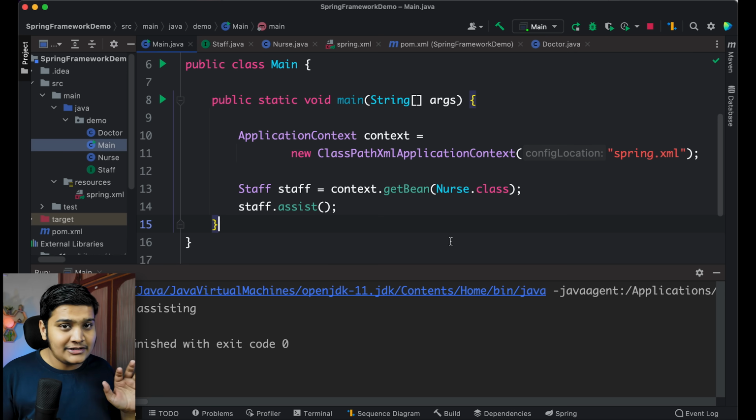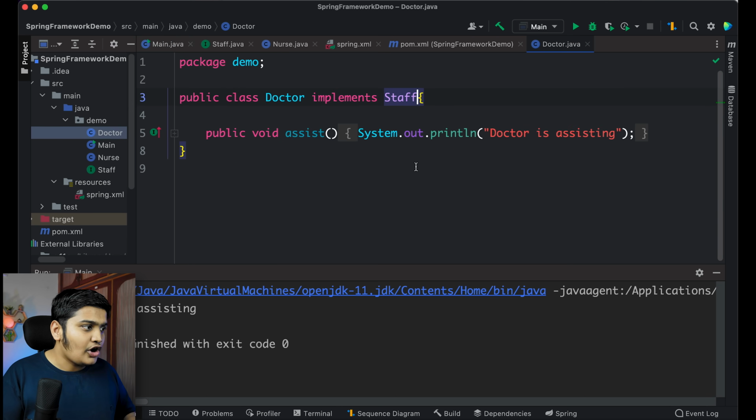Now you can see here, right? It's pretty simple. We just decouple the entire application. You can see we are not creating the objects. We are not injecting the objects. We are just getting everything from the container itself, the Spring container itself. And we define what are the beans that I have in the XML file. Now if you see, these are just simple classes. What if we have some properties?